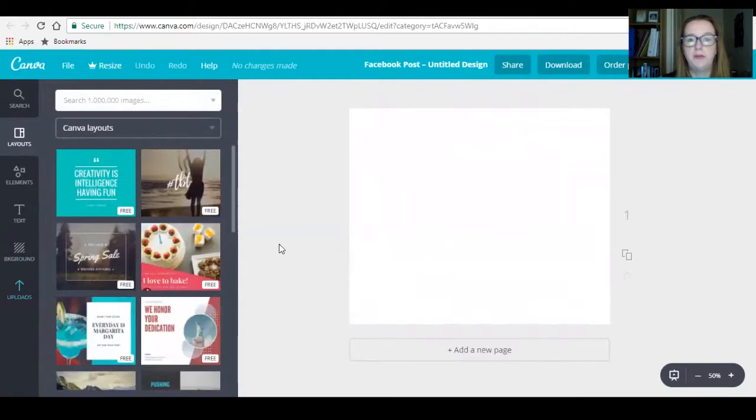If you go into the bottom here, you can actually upload any images that you've got or any photos or anything like that. And this is the one that I tend to use the most because there's lots of images that you can get on the internet that aren't necessarily in Canva. Canva can be quite limited. There are a number of free images, but it can be quite limited. So what I'd suggest is trawling through the internet, obviously making sure the images you're getting aren't copyrighted.